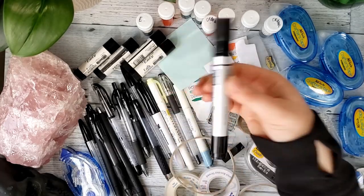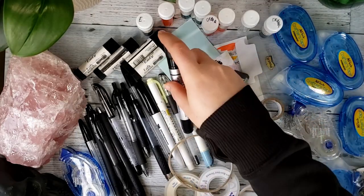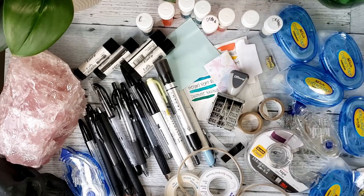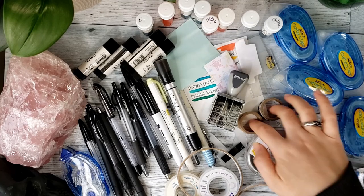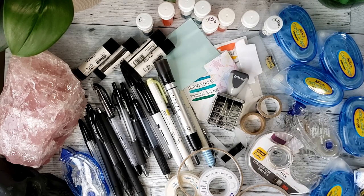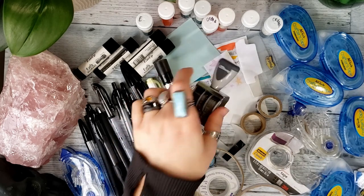I definitely would have said I probably used three of these this year, but I've only used one. So it was really interesting to see all of that. It was fun to be able to use up some of my post-it notes. Really exciting to see the washi kind of be transitioning out of my stash. I was pretty surprised to see how many pens that I used up. And I could definitely tell what inks I need to be purchasing full bottles of next year. And I can't believe my date stamp ended.